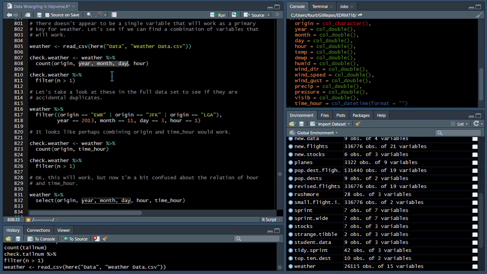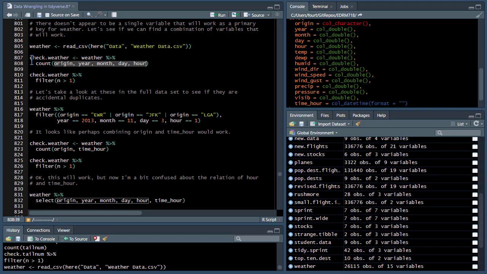And then I also want to know the weather for a specific time. And I noticed in the weather data set, time is not done in minutes, but it is done by the hour. So I'm including hour. So those 1, 2, 3, 4, 5 variables should identify a specific hour at a specific airport.